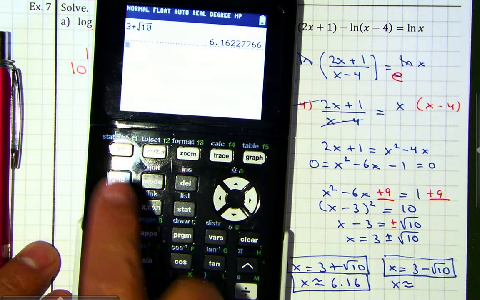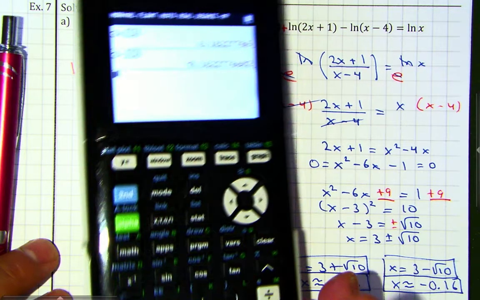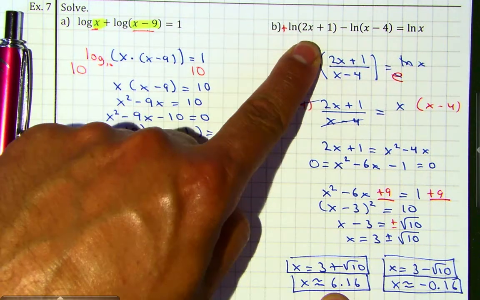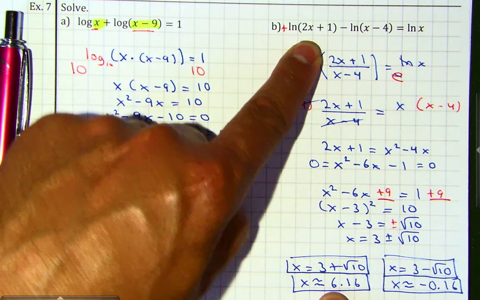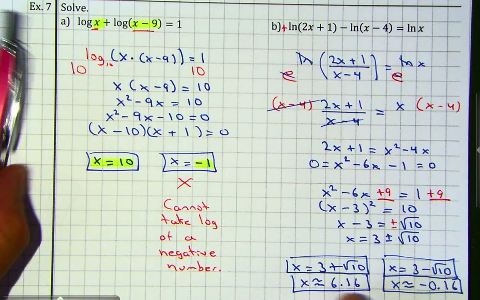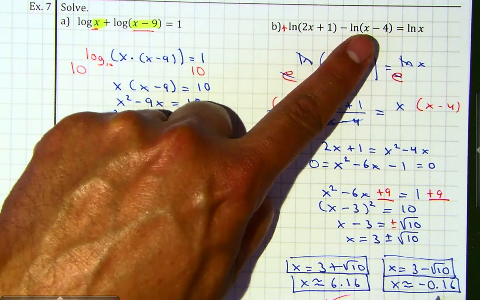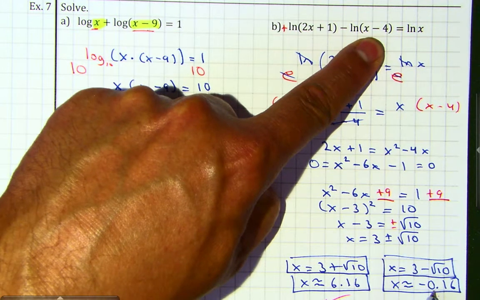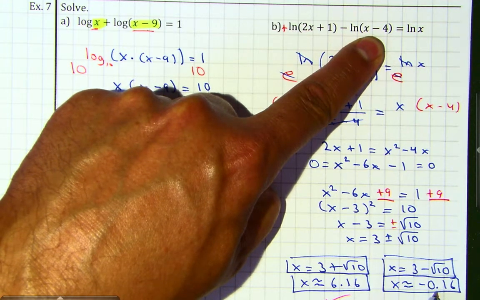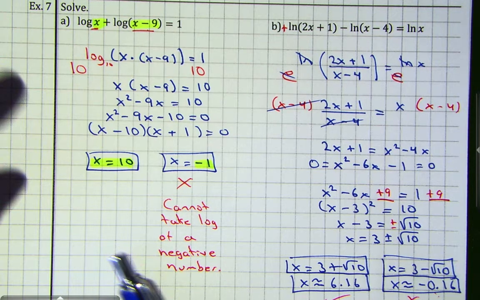And I can just do second and then go back. Minus, so negative 0.6. So that's it. If I plug in a 6 here, that's 12, 13, so I can take the log of 13. If I plug in a 6, 6 minus 4 is 2, so therefore I can take the natural log of 2, so that one's fine. This one, I cannot take. Let's try here, negative and negative, that'll give me negative 4.16. Then that's not correct. So we only have one answer, which is B.